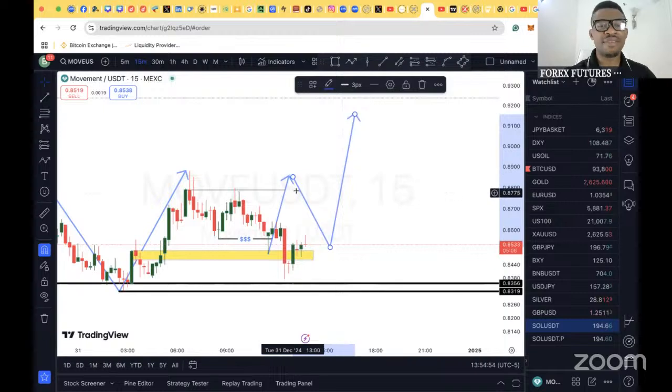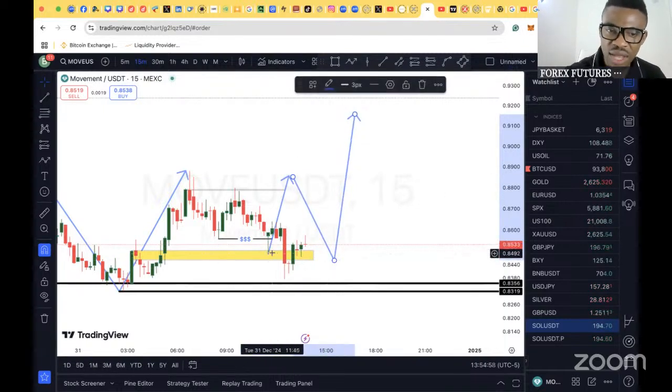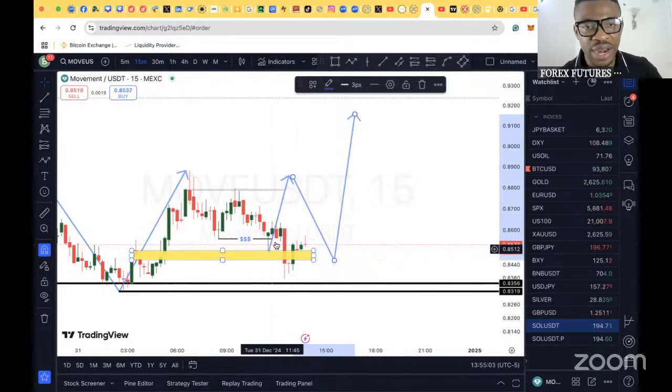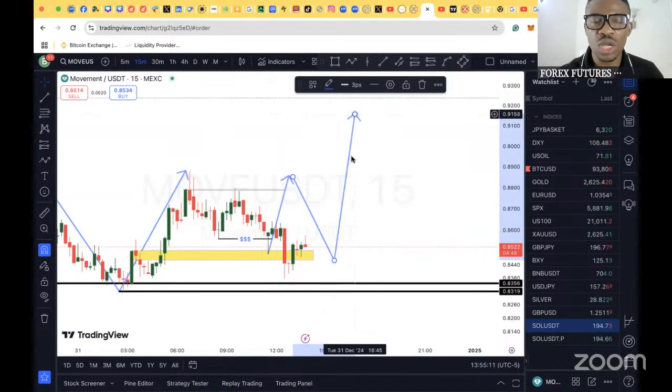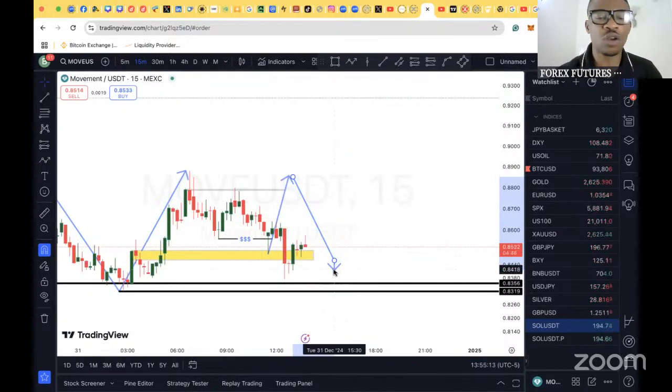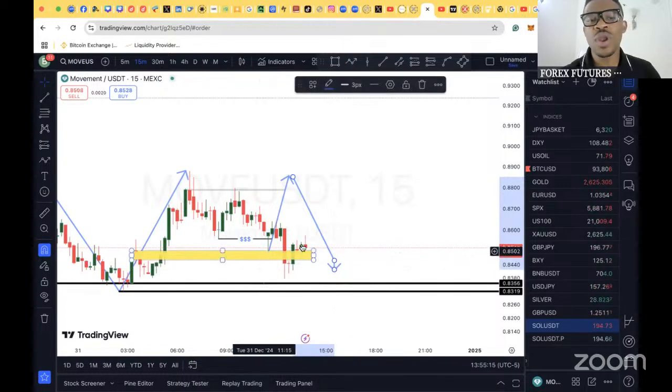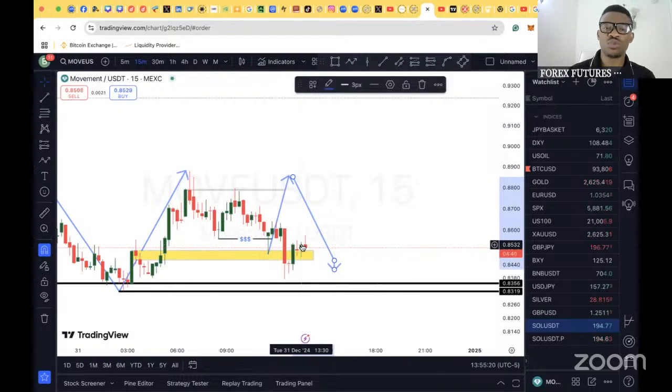But we will never expect the price to come down and close below this new support anymore. The moment the price leaves this support area and closes above, we do not expect price anymore to close below that support zone. If price comes down to close below that support zone, there will be no intention for price to go up anymore. What we now have is a change of character to the downside, and then we'll have to look for exits.